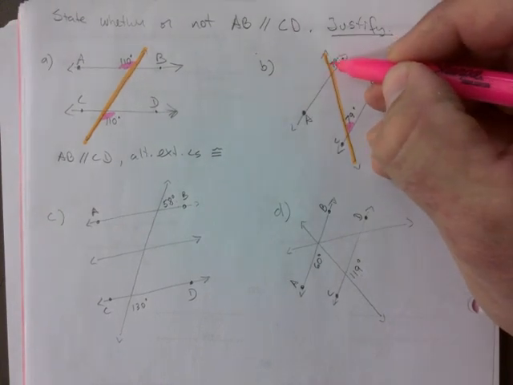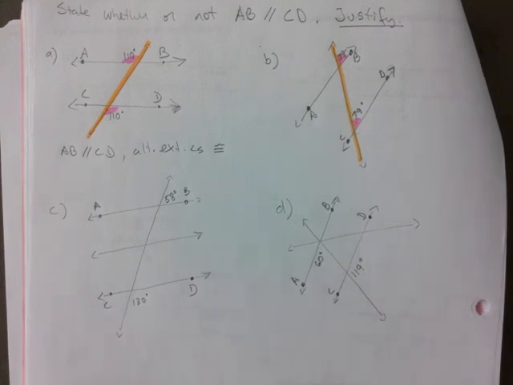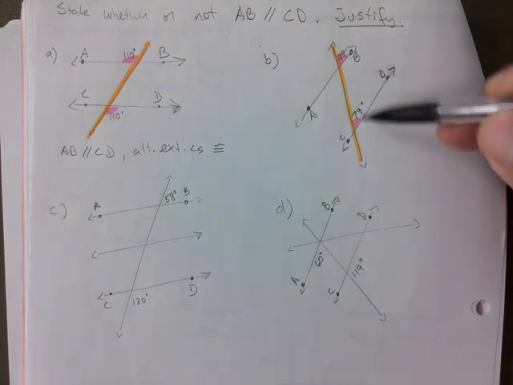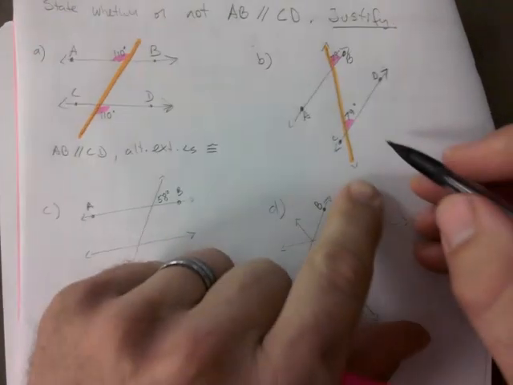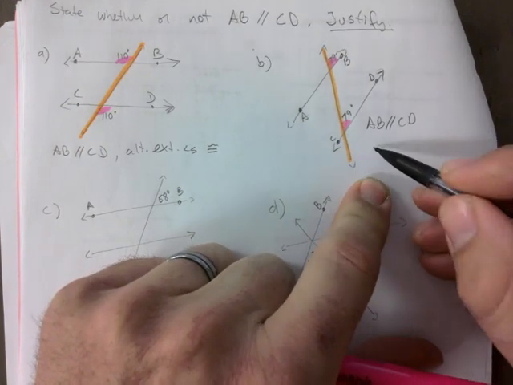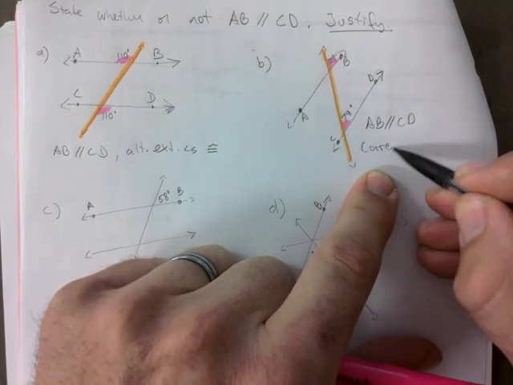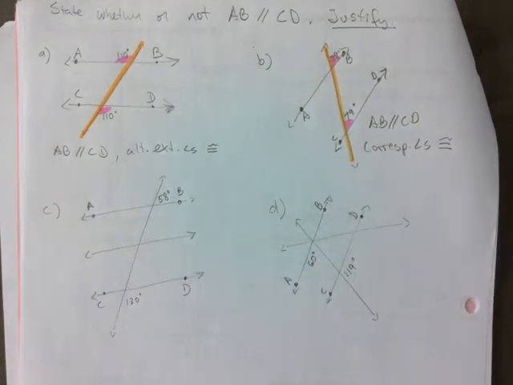But what name do we have for these two here? They correspond, right, to each other. They're called corresponding. They don't have to be the same. They're corresponding whether they are the same or not, whether they are congruent or not. In this case, they are congruent as well, which is the condition we need to meet, right? So we would say AB is parallel to CD because corresponding angles are congruent, right?